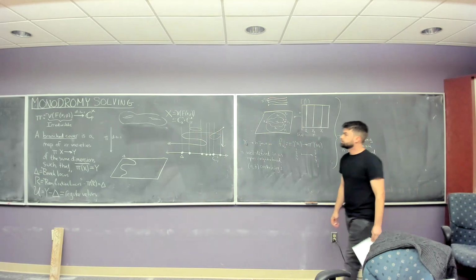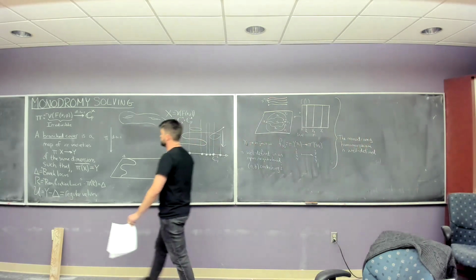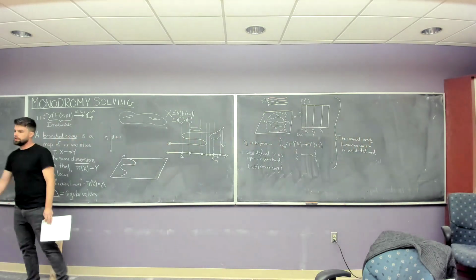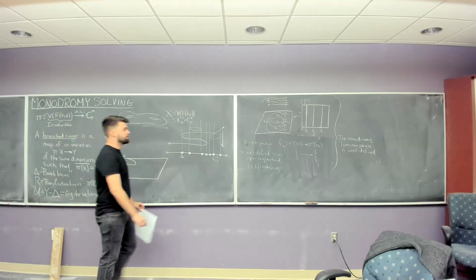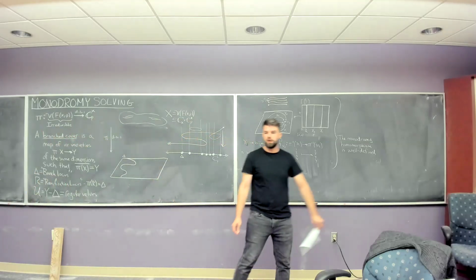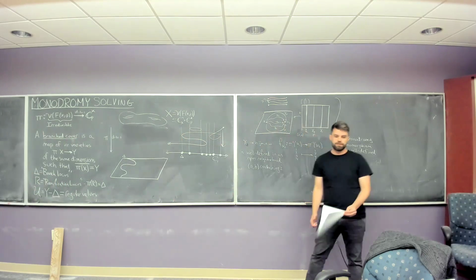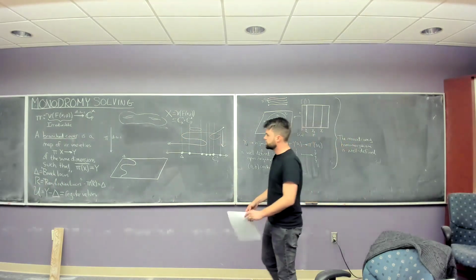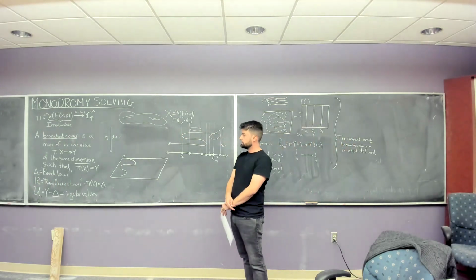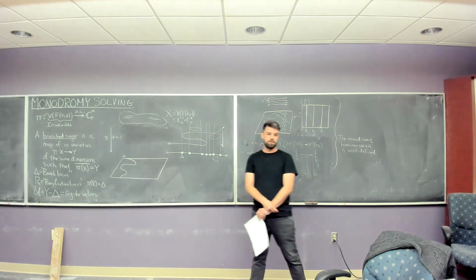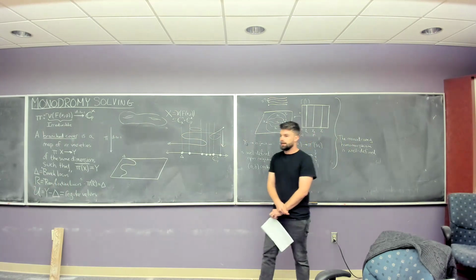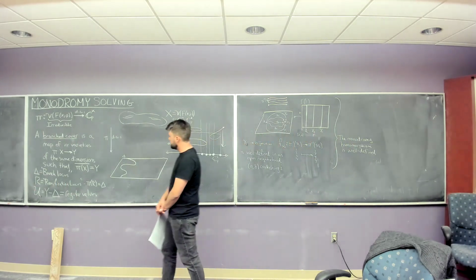Okay, continuing on. Today the goal is to get to monodromy solving. How does all of this story about monodromy and loops and fundamental groups actually help us in practice, in applications? It helps us incredibly much, so much so that solving polynomial systems based on monodromy is really the state-of-the-art way of solving things in numerical algebraic geometry. And so hopefully we'll get to that.